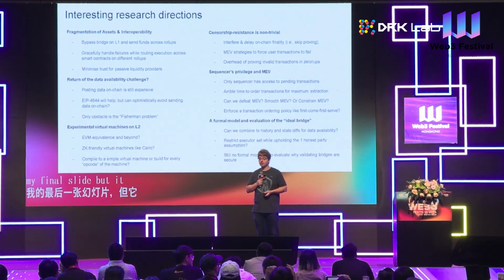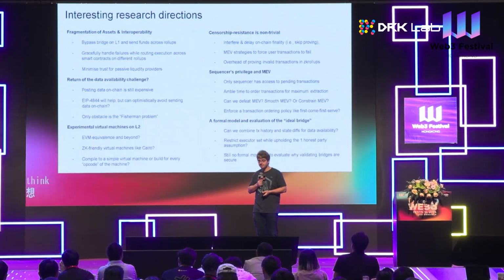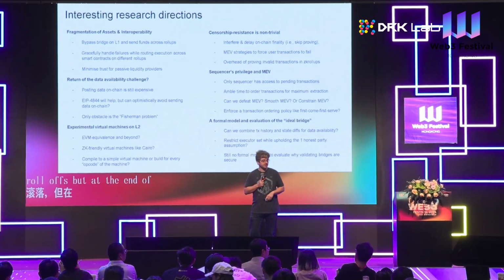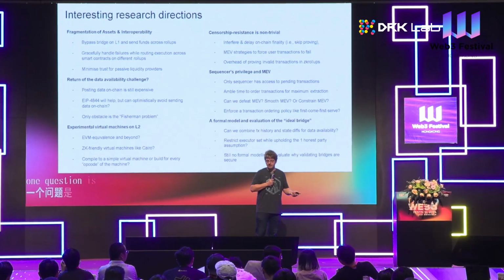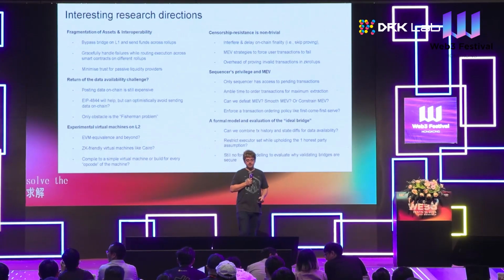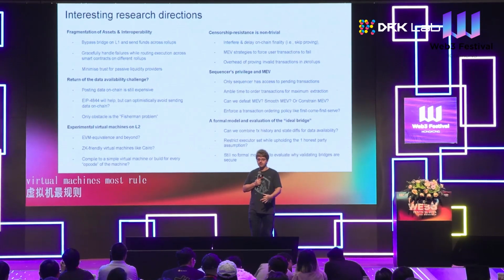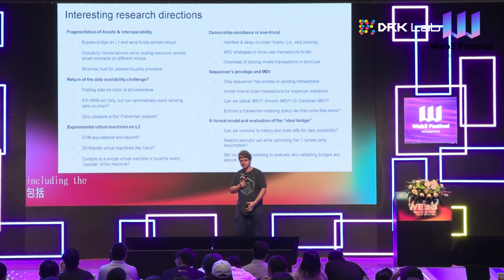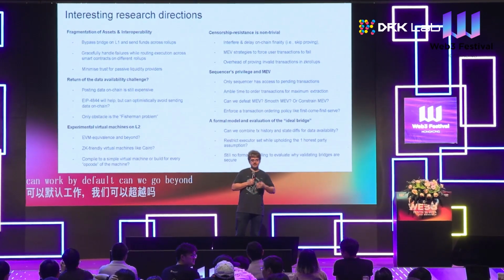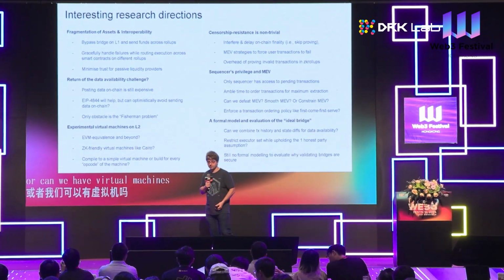What we're going to see is a world of rollups. Today, there are at least 20 different rollups that exist, and we're probably going to have 100 rollups by the end of the year, and maybe thousands in the future. So one question is, about my coins in Arbitrum, how easy is it for me to move my coins to Optimism? How do we solve the interoperability problem there? Another one is experimental virtual machines. Most rollups today try to look and feel like Ethereum, including the EVM, Solidity smart contracts, and all the nice tooling working by default. Can we go beyond the EVM, maybe support WASM or Rust, or can we have virtual machines that make it much easier to produce zero-knowledge proofs?